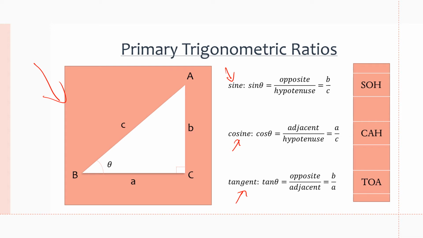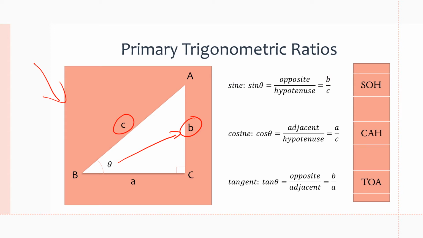Let's go over sine first. If we are using the angle theta, which is the angle at vertex B, the sine ratio of that angle will be the side opposite to that angle over the hypotenuse. So the side opposite to angle theta is going to be B, and the hypotenuse of the triangle is going to be C, opposite to the 90-degree angle. And so since sine of theta is going to be the ratio of the side opposite to theta all over the hypotenuse, we're going to get B, which is the opposite, over C, which is the hypotenuse. So that's our sine.